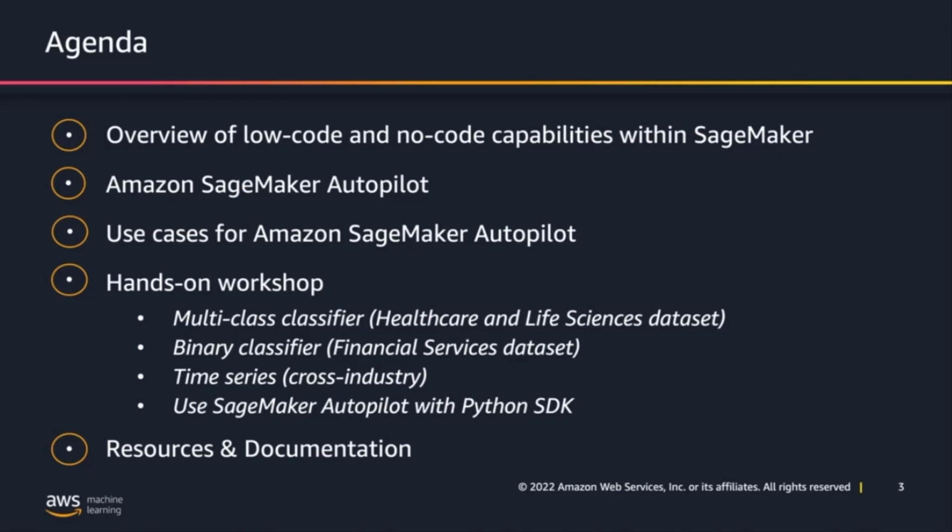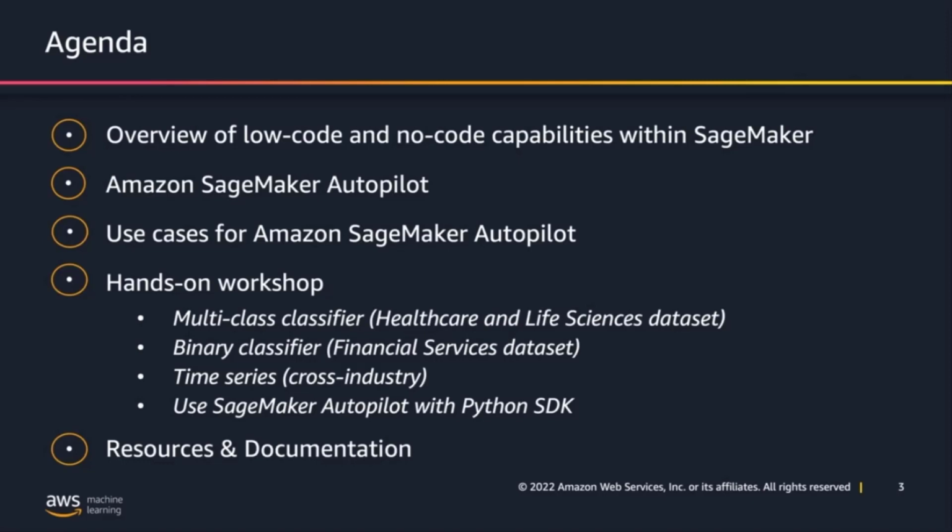And as the main part of the workshop, 45 minutes or so, we look at 4 labs. In the first lab, we train a multi-class classifier using a healthcare data set. In the second lab, we train a binary classifier using a financial services data set. In the third lab, I think it's the most interesting lab, for me at least, we process the data using Data Wrangler. We process the time series and prepare this data set for Autopilot. And then we use Autopilot to predict data on time series. So you learn how to prepare data, how to prepare time series, and then train a model using AutoML.